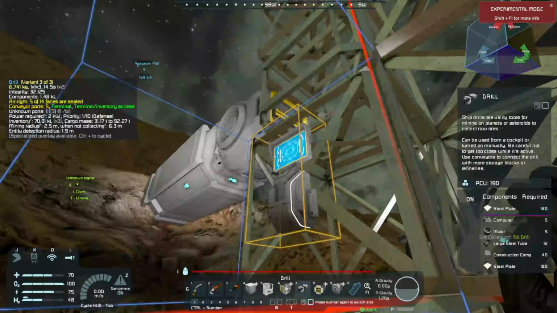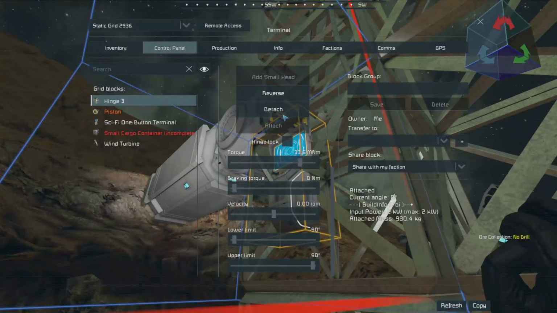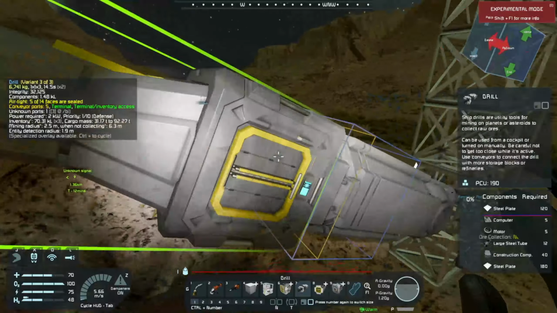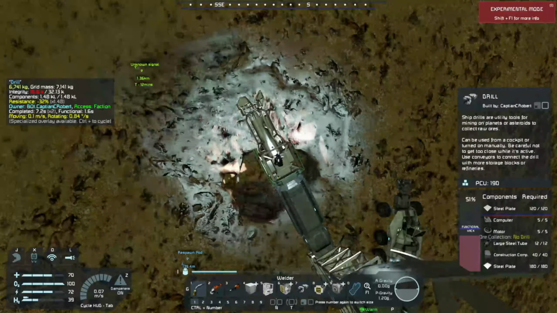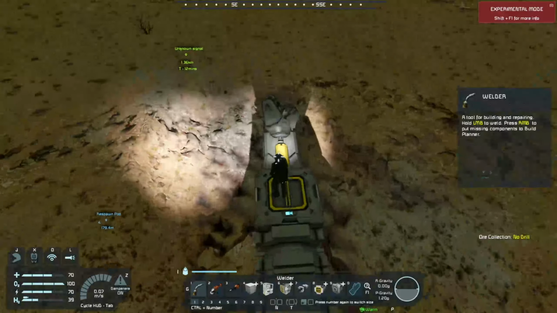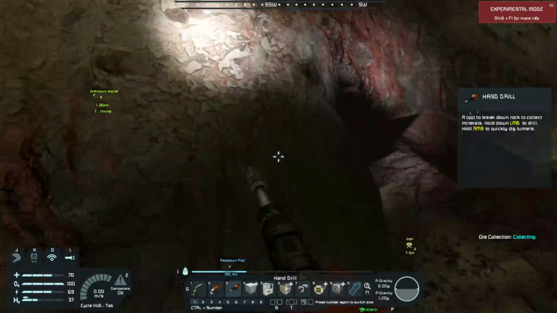So what I need to do is go to this hinge and have the lower limit. Okay, have the upper limit. There it is. That should be enough. Let me just stand on here, weld this up. I am obviously going to need to mine a little bit of this. It's not whatnot.